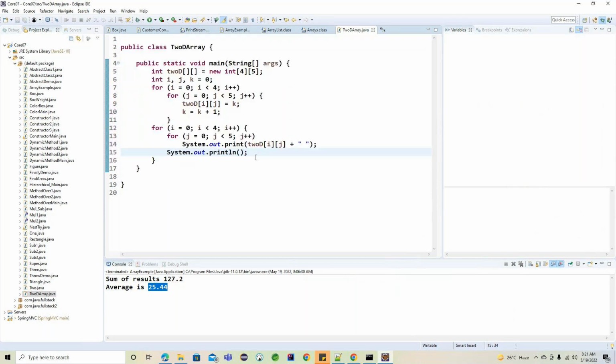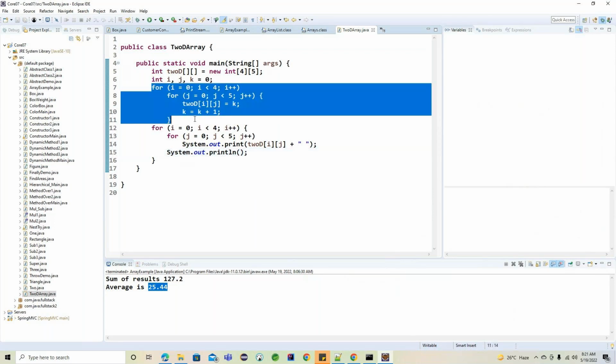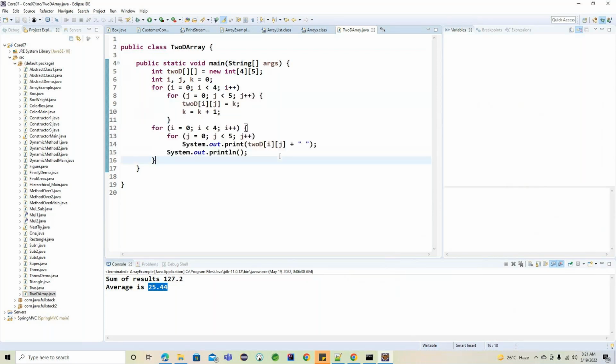Okay, observe carefully. Now I have formatted the code to make it more readable. This section we already identified: it initializes the data into the 2D array. And this section will load the data. This nested loop will repeat multiple times. The outer loop will repeat only 4 times, but each time this inner loop will repeat 5 times. So the nested loop will repeat around 25 times, and the outer loop only 4 times. So you can see the nested loop is playing a very important role here.